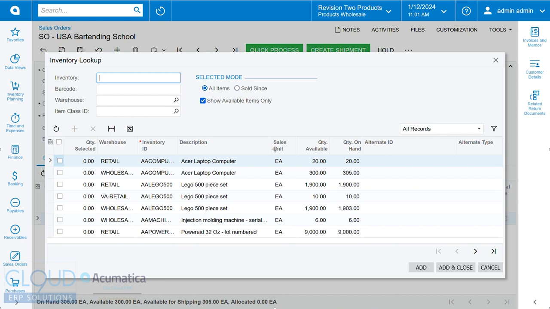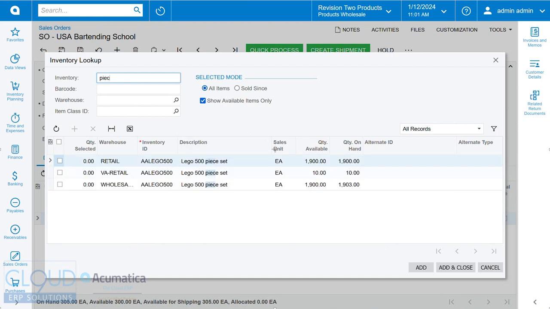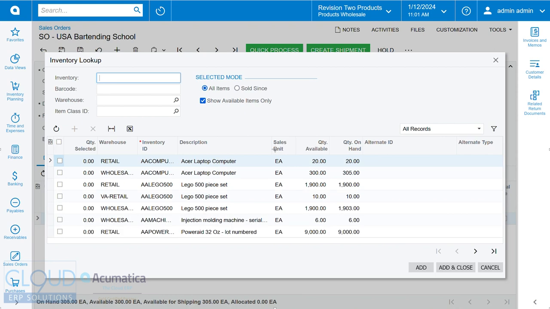So you can see all the items here. Again, their quantity, quantity available, quantity on hand. Show available items is checked here, so if I'm on the phone with the customer, I can suggest items that we have already. I could search for any item here. If I type a few letters, Acumatica will do a search for it. You can also filter by item class. You can filter by warehouse. And if we uncheck this box, it'll show everything, even the ones that we don't have.